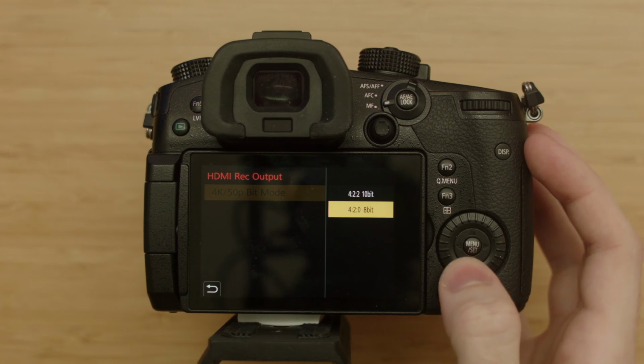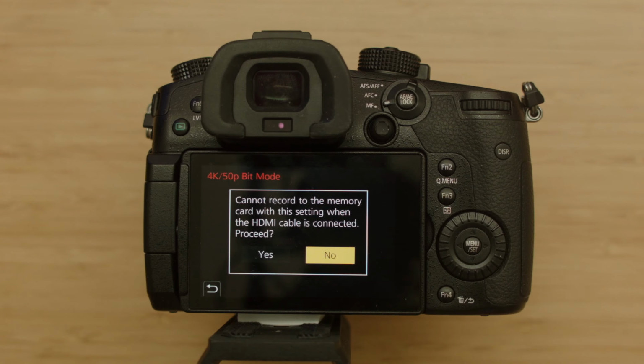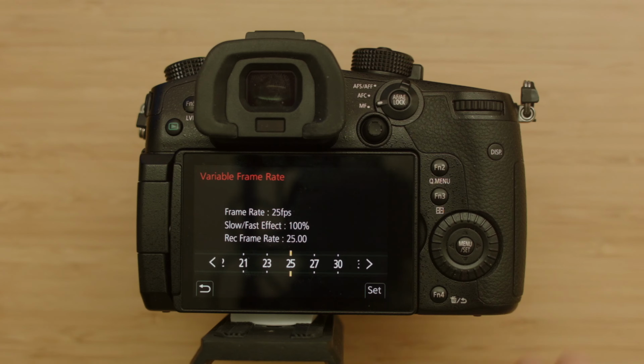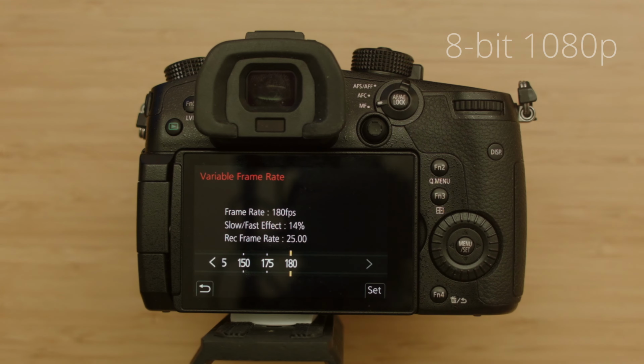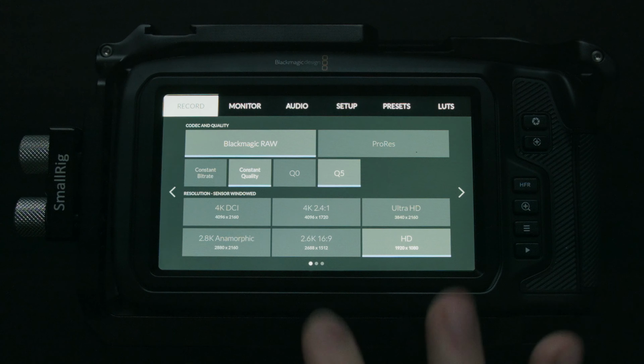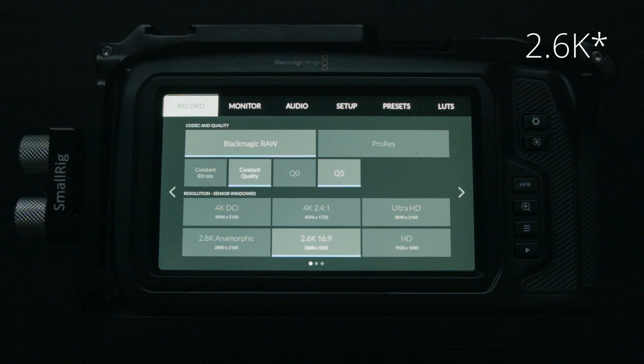If you use an external recorder, that can go up to 10-bit. And when it comes to even higher frame rates, the GH5 can actually shoot over 120 frames per second. It can go all the way up to 180, and that is also in 8-bit. On the GH5, you have no crop at all in any of these modes. And on the Pocket, you will crop the sensor when shooting in 2.8K.